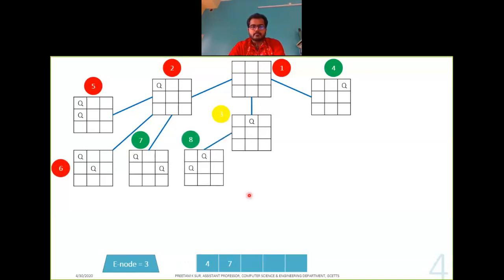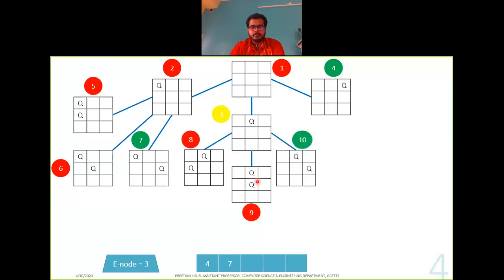Okay, node 3. So now it will put the second row first column. So what we can see is that this is not a valid option, right? So 8 will be killed by the bounding function, and will not be pushed in the queue. Next we'll generate the second child of node 3, which is this one. We can see that both queens are in the same column, so the bounding function will kill node 9. Okay, next it will generate the third column. So here also you can see that they are in the same diagonal, so the bounding function will kill this again, right? So none of the children generated by expanding node 3 can be pushed into the queue.